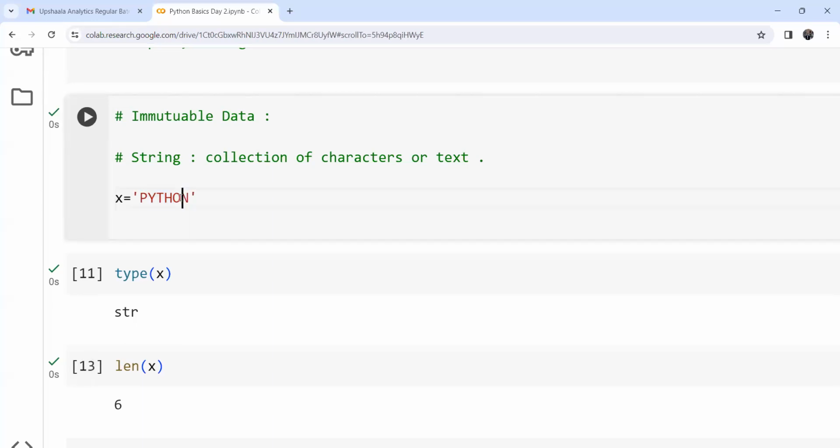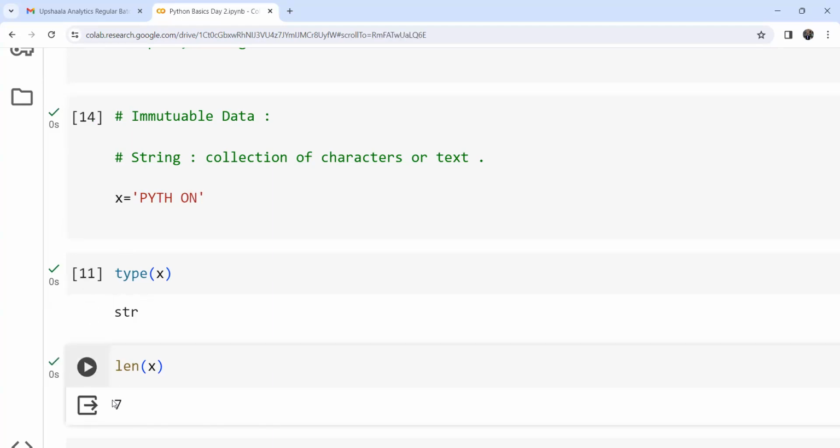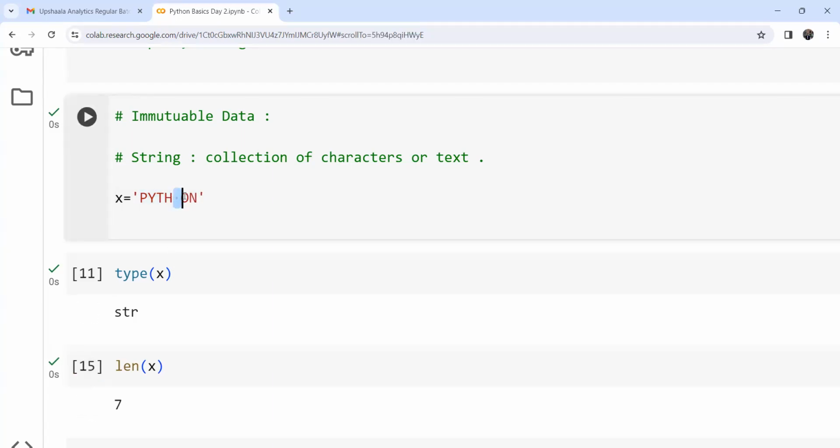Now if I add a blank space, this is an interview question which will be asked. Will it not be counted in a string? If you execute it, see, the length of the string is now 7. So even a blank space is counted as an element.